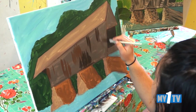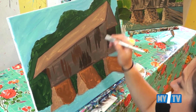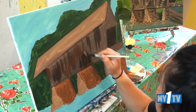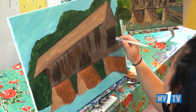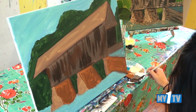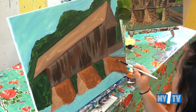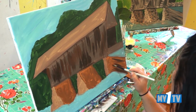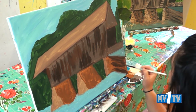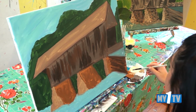But do a few streaks together in a few places. Just make sure you're going straight up and down, because we're giving the appearance of that wood look. And while we have that on our brush, we'll throw a few streaks through the little walkway, or the little edge. And then keep that dark brown on there.